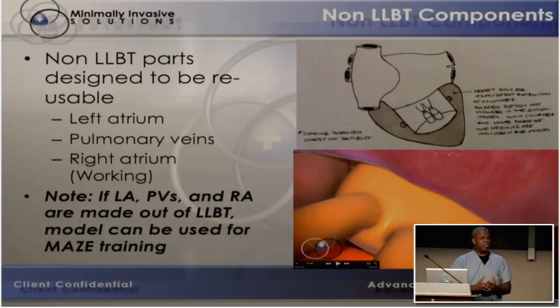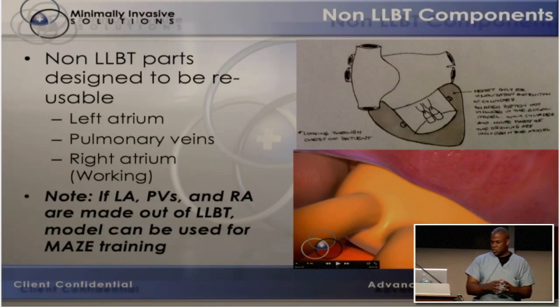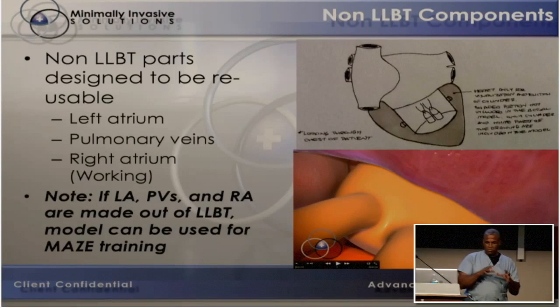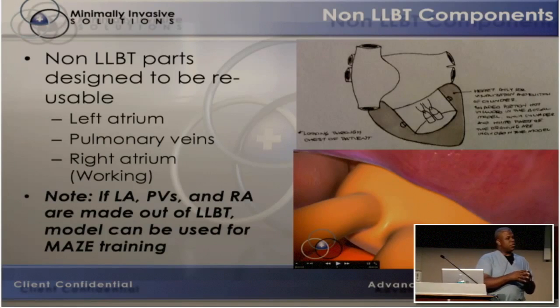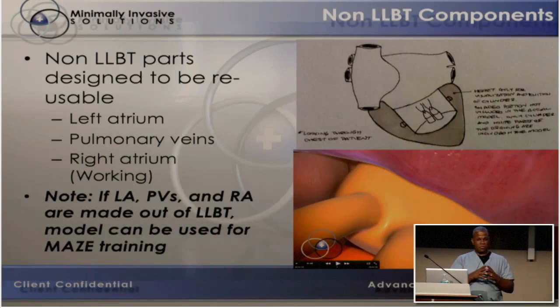We also did an analysis, and we ran through a couple of different models, of what we could create that was reusable to keep the cost low, because in the end, we're still trying to train the surgeons to become better, right? We're trying to translate their open skills into robotic or minimally invasive skills. So we had to look at what pieces of the anatomy we absolutely had to have, or what pieces we could make reusable. Because at the end of the day, if what we're trying to use as a training model is too expensive, no one will buy it. So we have to find the right thing for the market as well.